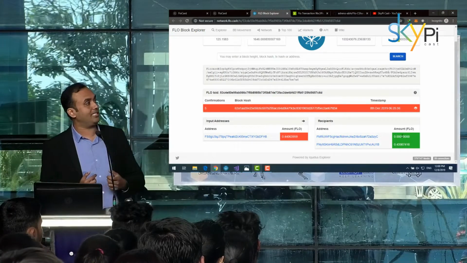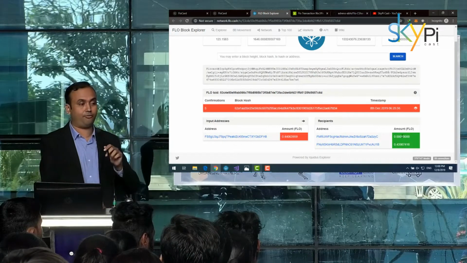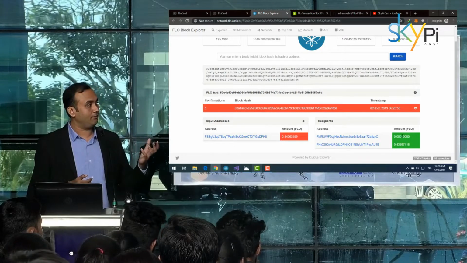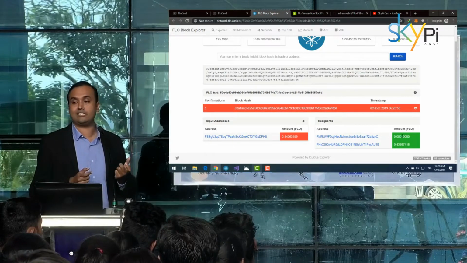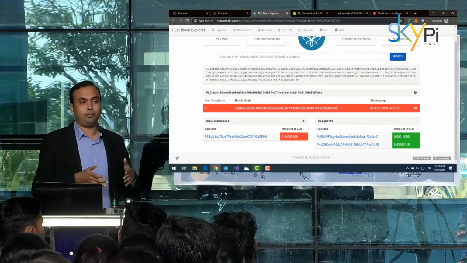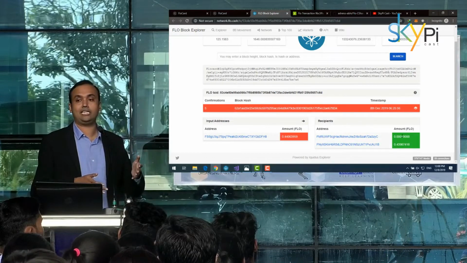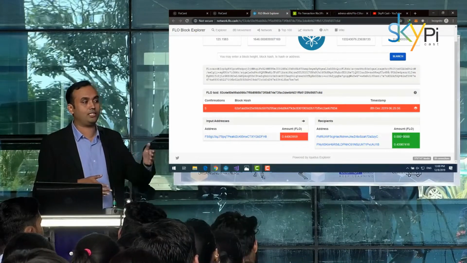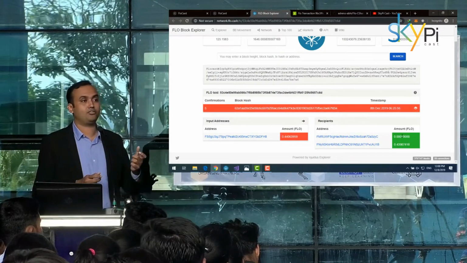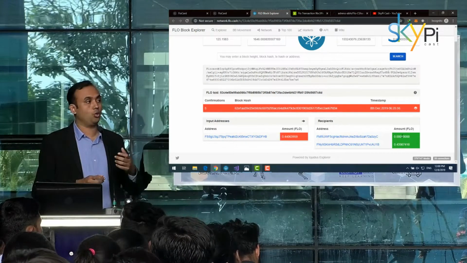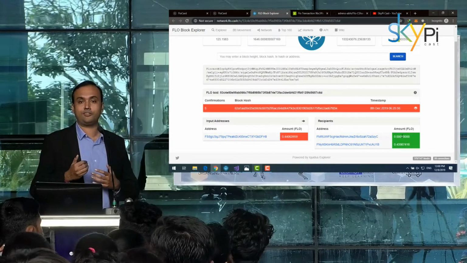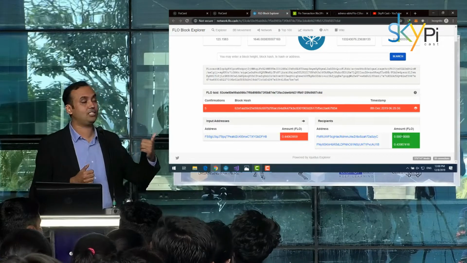But when you do transactions in blockchain, you actually transact in the form of a token that the blockchain is based on. In the Flow blockchain, the token that we transact in is called Flow. The token's name is also Flow. Similarly, in Bitcoin, the token's name is Bitcoin. In Ethereum, which is another blockchain, the name of the blockchain is Ethereum, but the token that is used is called Ether. So there are tokens that are transferred whenever you make any transaction. The token transfer is the value transfer that happens in each and every transaction.